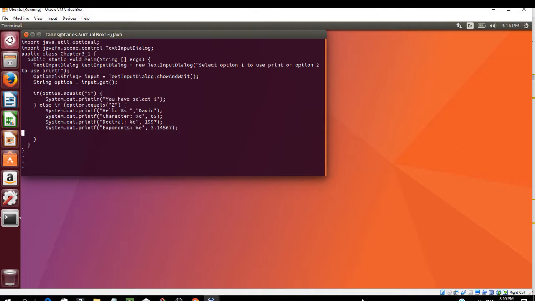All right, so another one is %f for float, or the decimal numbers with the decimal points.